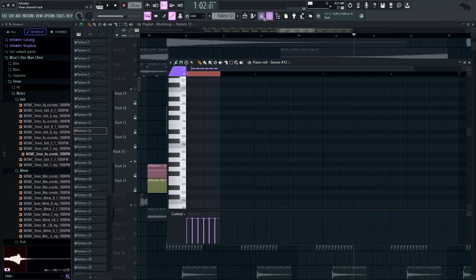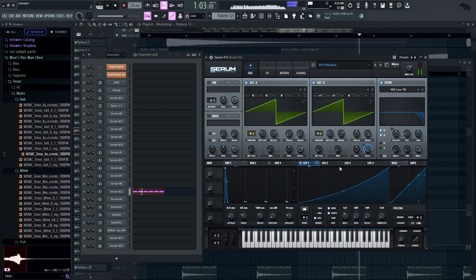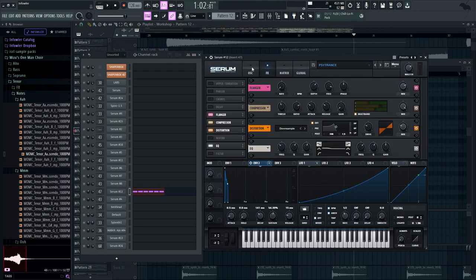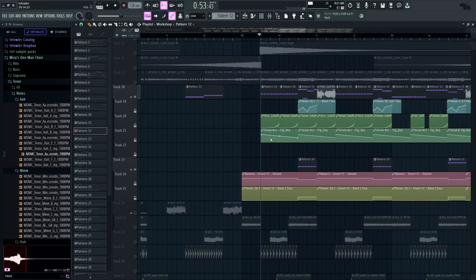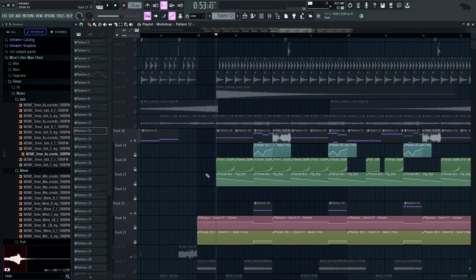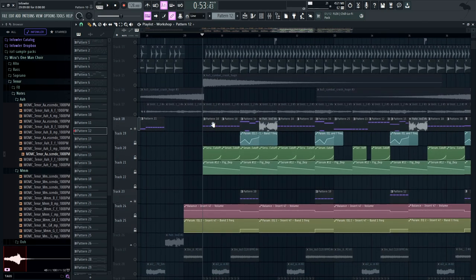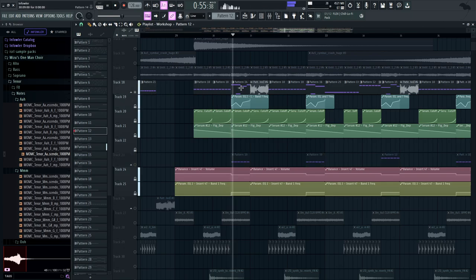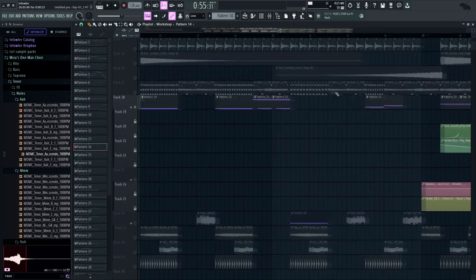We have this one, which is basically, instead of it being super soft, it gets more wide, it's more sustained. It's a very, very cool little psytrance sound. Basically, if you want to make your psytrance basses sound really interesting or cool, you want the flanger stuff going on, frequency shifter to make it sound really cool and interesting over time, so it's not just the same bass sound over and over again. So yeah.